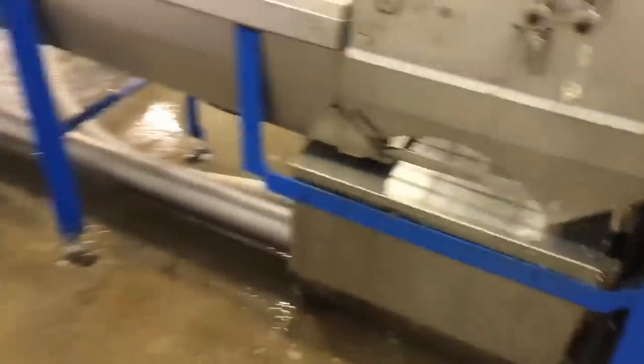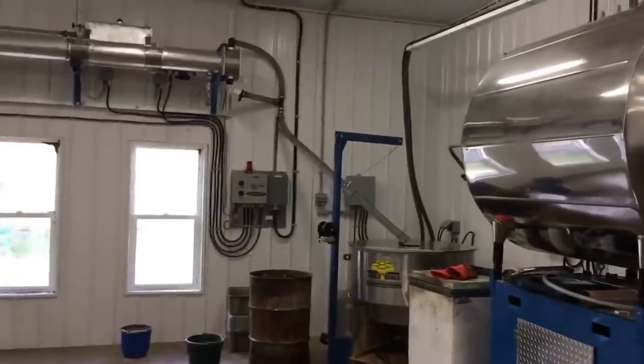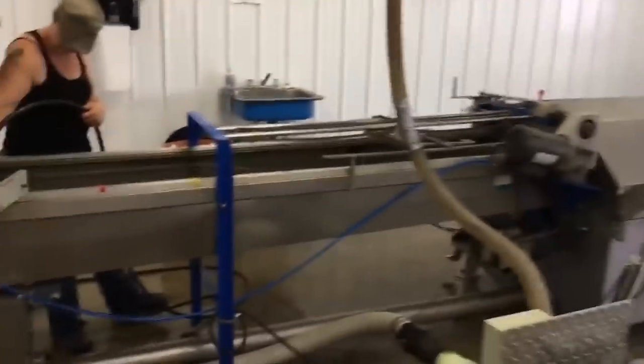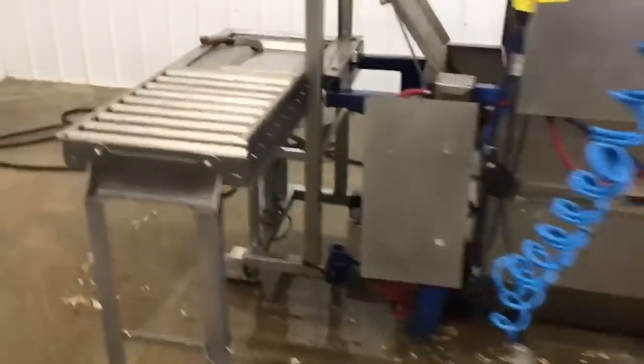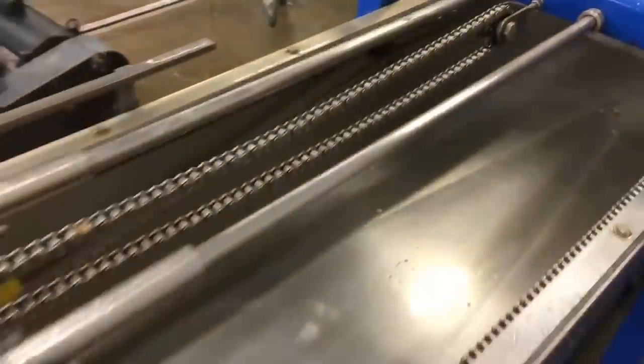It's cleaned right up. Covers are put on the sumps and on the extractor. We don't wash inside the sumps or the extractor or inside the spinner or the tank. Everything is sealed off. So we only wash the exterior of the machinery, anywhere that's exposed to filth and grime. It's all done in hot water, so it's kept up every day. Makes it a little easier to clean. And then the place is brand new.